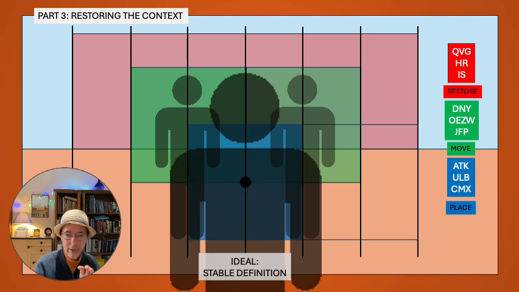But let's go to the 3 focus again and how they work together. So the ideal, which we like best, is the stable definition. So that we don't have to move, we just stand still, and we don't have to do anything. I always found it quite ridiculous that the books that you have about chakras are always about this person who stands still, and you have these chakras, you can count them. It doesn't work like that. It is about movement, it's about changes, and so you have to move, and that kind of things are related with other things than the stable condition. Okay, but that's that aside.